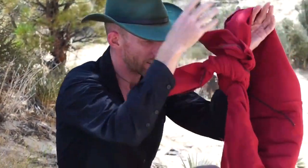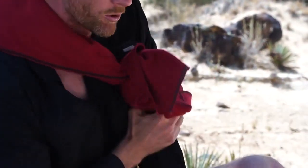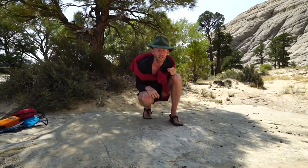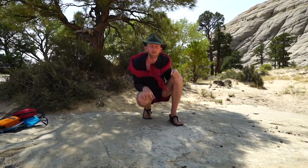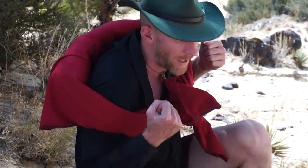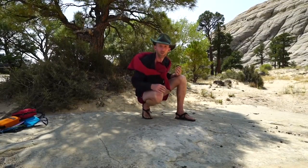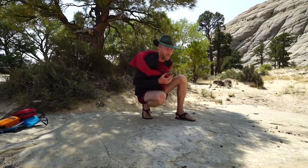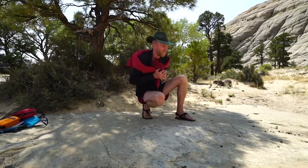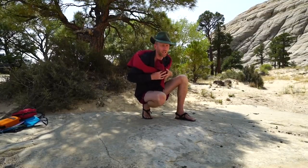And last but not least, we can get this as a two-shoulder carry for really heavy loads. I've seen guys as early as last year down in Mexico, where we do some of our trips to the Sierra down in Sonora, where I've seen guys walking on the highways with packs like this over the shoulders. It allows you to stay erect and have good posture. I've seen loads that look as big as cars almost, of just stuff, whatever it is they're carrying, old guys. So just travel like that, keeping it light on the shoulders, great way to go with it.